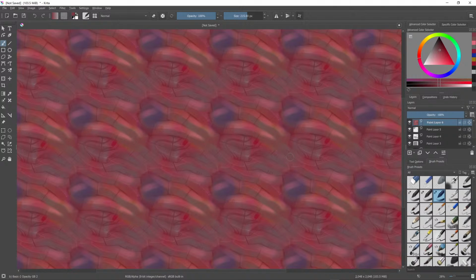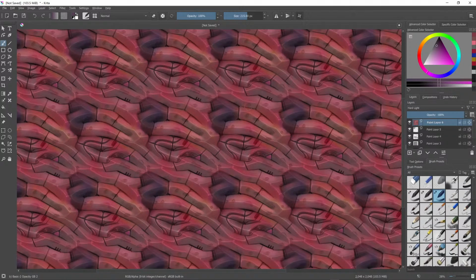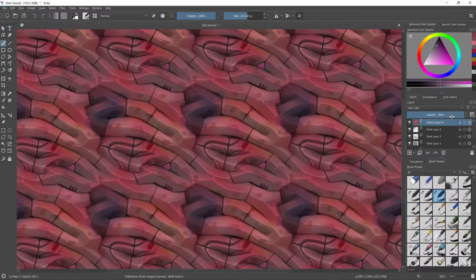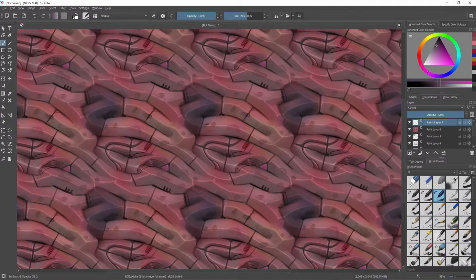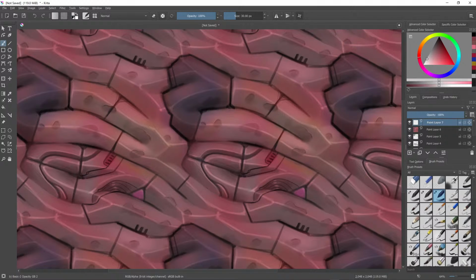So for something like this, I'd probably approach it like that, but really it is going to be up to you. Let's go back to hard light. Okay, and then finally you might tweak the opacity here, and almost always I'll go back in on a normal layer at the very end and paint any final color treatment or tweaks or changes that I think are necessary. Maybe go back in with my white, pull out some of these lighter highlights.